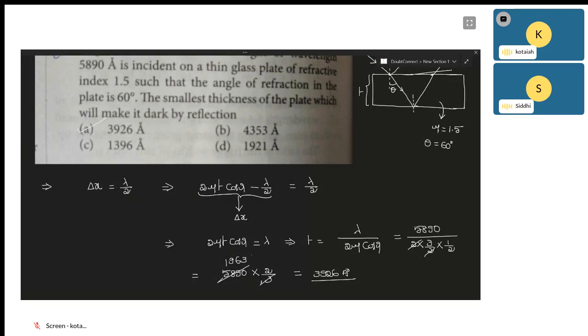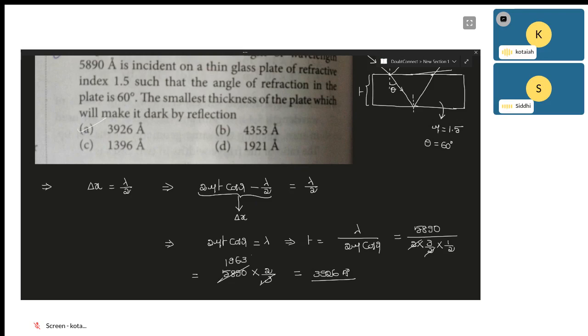So this model you can expect in Young's double slit experiment. In front of the slit, if you keep one glass slab, do you remember this concept? If two slits are there and in front of any one of the slits you keep one glass slab, automatically the central bright fringe will be shifted either upwards or downwards. How much distance it will be shifted, that concept will explain.